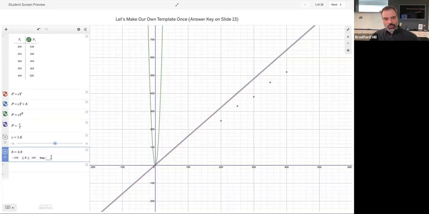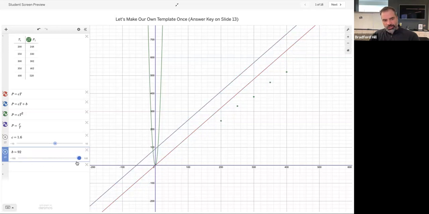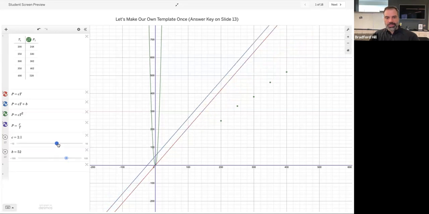Step size. Sometimes you want to go by whole numbers, so you could put 1. Sometimes you want to go by tenths or hundredths. It tends to automatically change the step size based on the range that you've selected. And I think from 100 to -100, it's going to force us to be a whole number, but I'm going to try it. I'm going to put in 0.1. Oh, it is letting us. Yeah, no, as soon as it gets above 10, it's gone. So when you have a range of 200, a spread of 200, it's going to go to whole numbers.